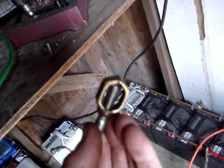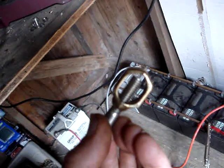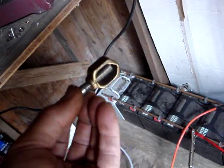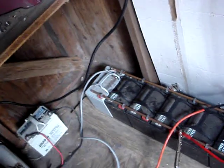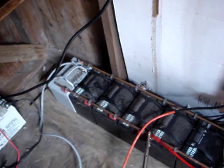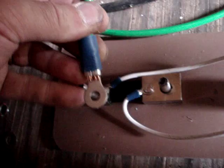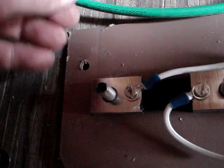I'll attach it on the end of that bar, so the wire will get crimped through this grounding lug on the end of that — that 3/8 electrically conductive copper rod. If I could, I would have bought flat copper, but McMaster didn't sell any flat copper, they only had round rods. So what I'm going to do is put this in, and of course I have to drill this through to make it bigger so it'll fit on there.